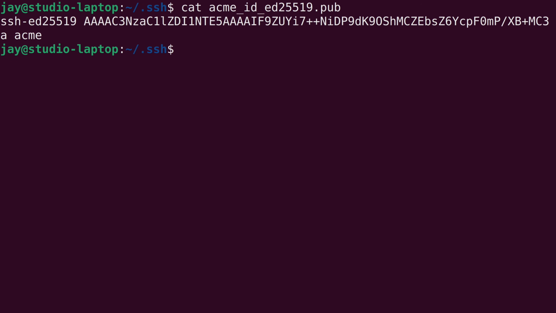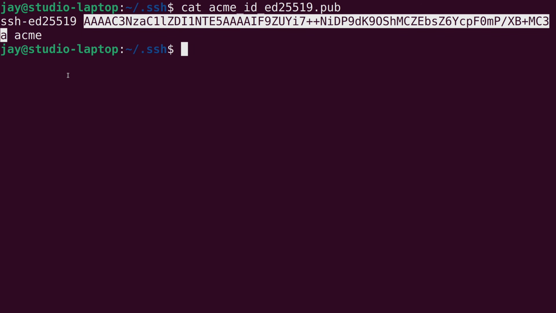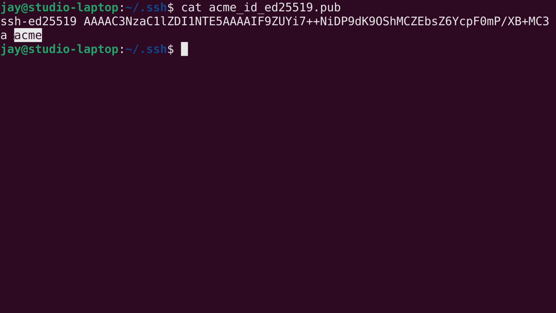Now this key right here is a lot shorter, isn't it? We see the key type at the beginning, and the entire public key is just this section right here. And believe it or not, this key type is actually more secure. It uses a stronger type of cryptography. And we also see the comment right here as well. So by looking at this key, I know it's being used for Acme. Now I could obviously tell that by the name, but I do like to have a comment that actually helps me understand what the key is for, and that actually has value because when you add it to the authorized keys file, you can't go by this name anymore, but you will actually see this in the authorized keys file as I'm about to show you.